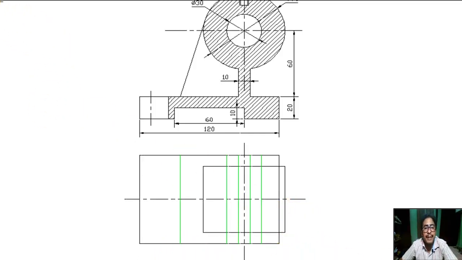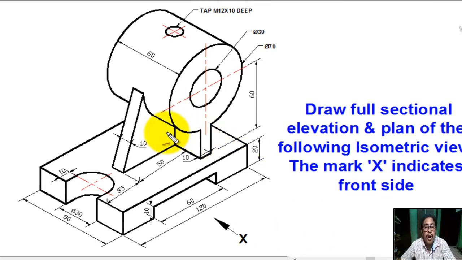Okay, now click on match property, select source object, select destination object, and continue selecting destination objects. Okay, we draw this portion in top view.